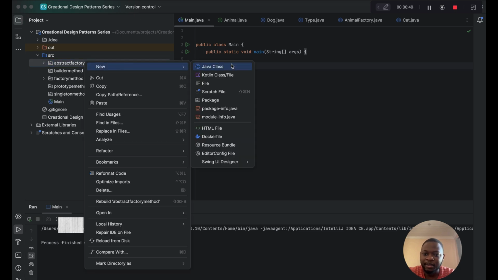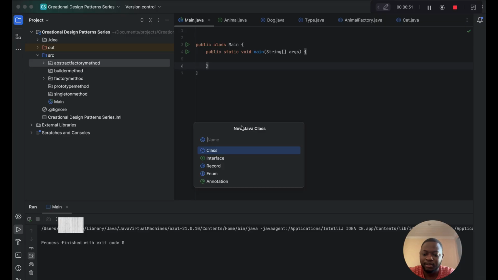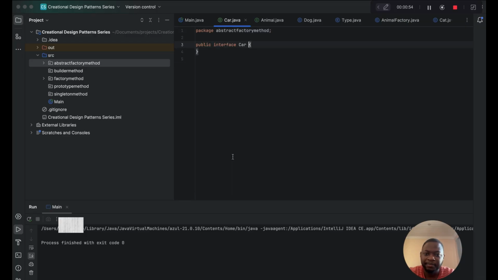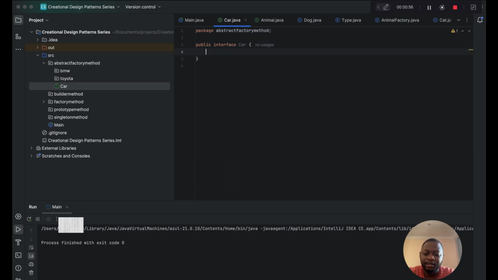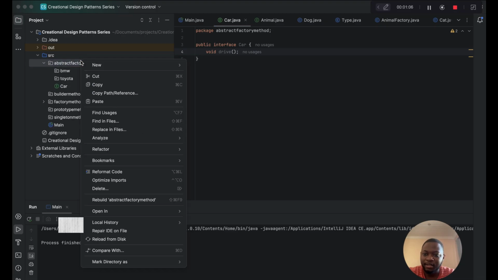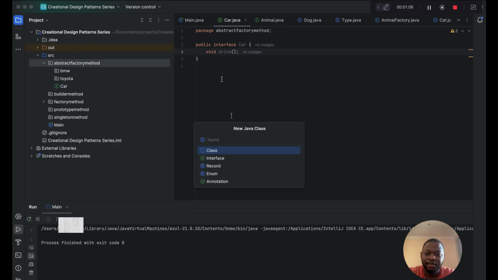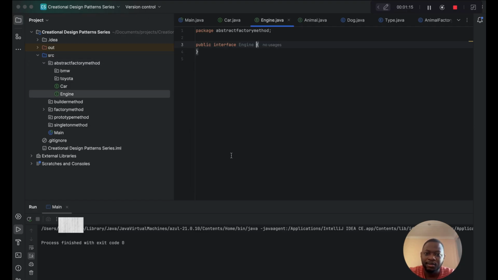And add our car interface, which should have our drive as a signature, and then let's have our engine interface, which should have our start as a signature.